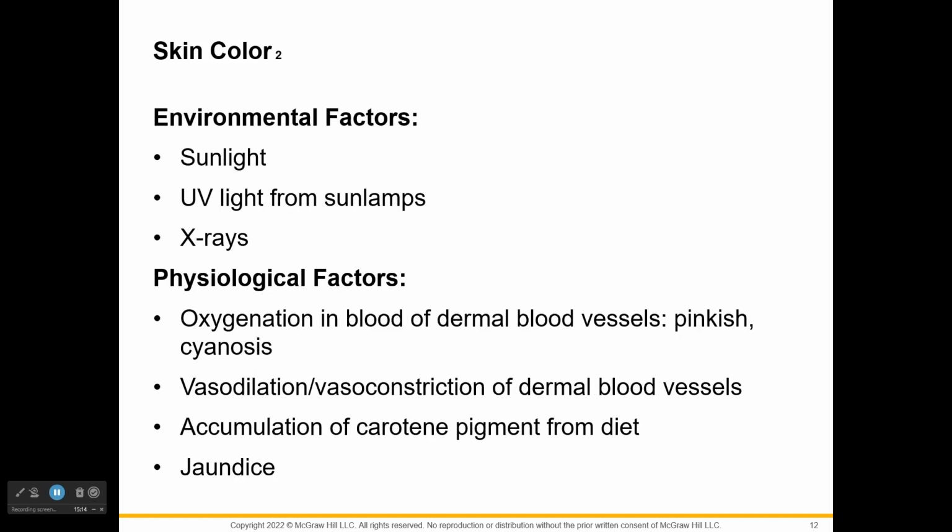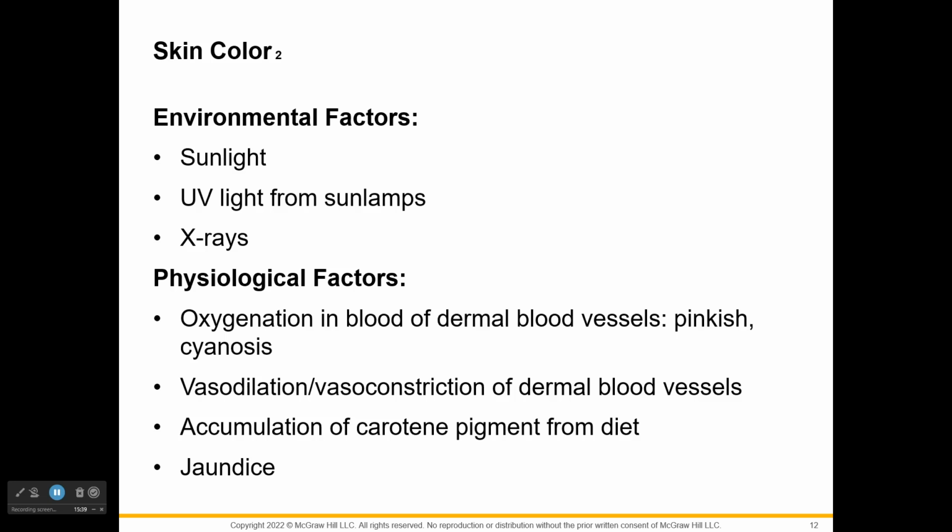But even more can change your skin color. Like if you stay out in the sun too long, your body's going, holy crap, there's UV rays. Let's make more melanin and let's get more protection on these nuclei. Of course, X-rays can do that. Any way you're getting UV and potential damage to your DNA. But there's even more reasons you can have different skin color.